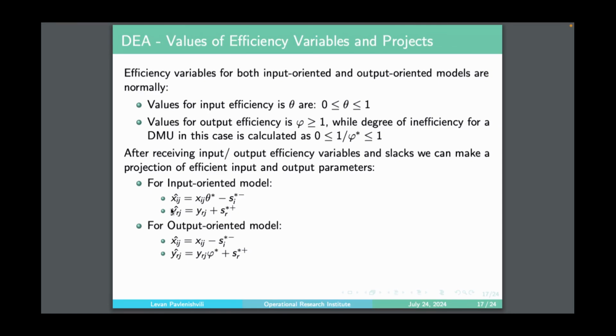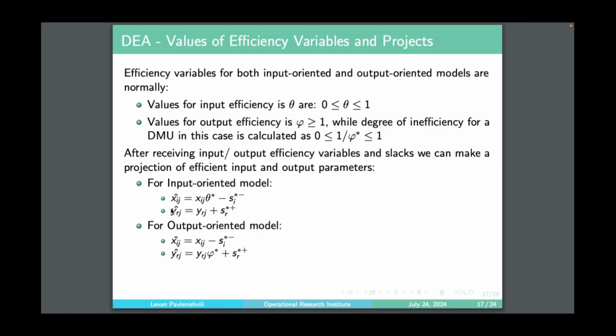With phi, the degree of inefficiency, how inefficient the output is for a DMU, would be 1 over phi in this case. And basically, after running this, after getting the slacks and efficiency parameters, what I can do is the following. What would I do with regression? With regression, I would say, okay, this beta is, I don't know, plus 5. So every time I increase my variable, it gives me 5 times more impact on, let's say, an output, right?